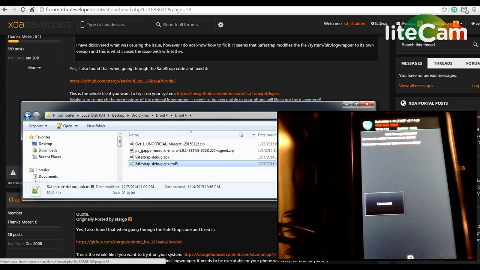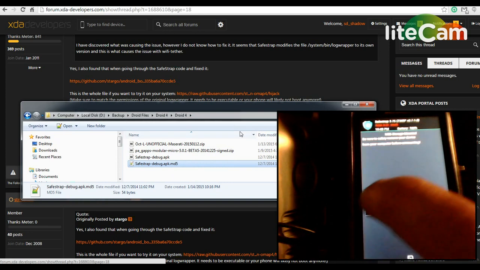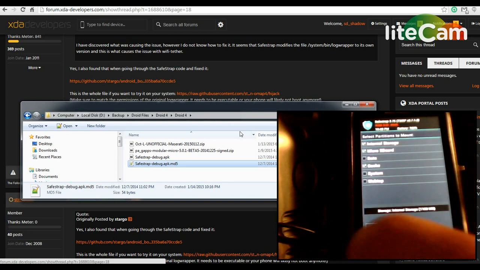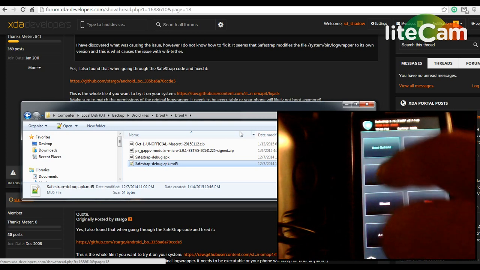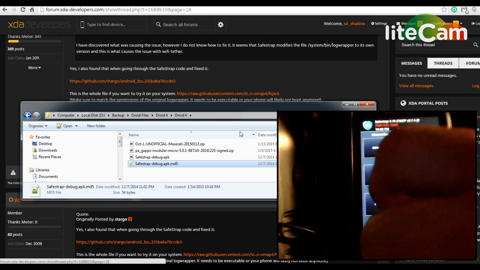Okay, so go back to our phone and go ahead and click Unmount, and you click the home button, and then you want to go to Boot Options.